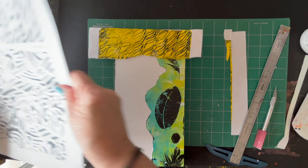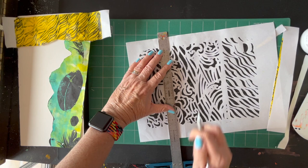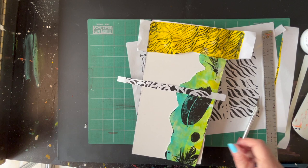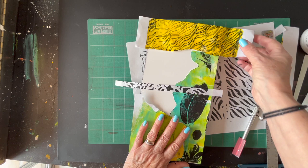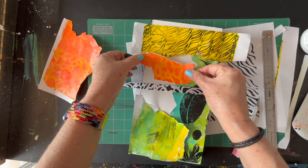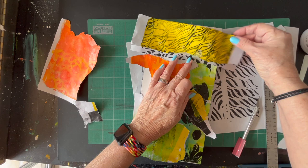I do want to have some of this pattern, but I want it to be very linear. Somewhere. And then I want to have some very rough pieces. So maybe I do want that on the bottom. I think I want some of that. Ooh, maybe at the top.